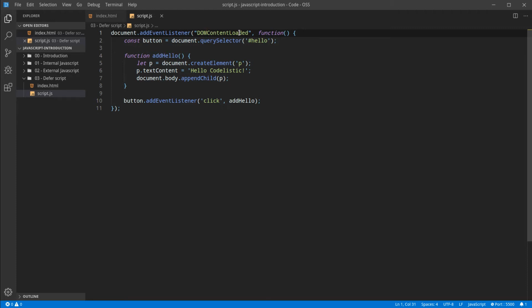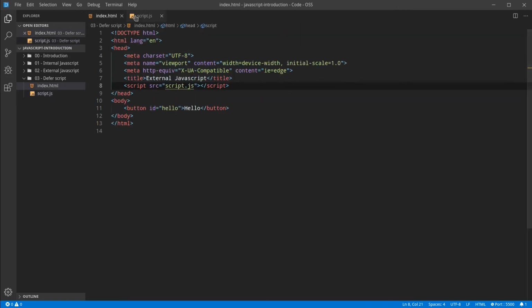So when the HTML is parsed and the DOM is ready, the code block within these curly braces, right here, defined by this anonymous function, gets executed. This way we are sure that whatever code we write within these curly braces, it will execute only after the DOM is built, okay? But we still have the issue with performance that we mentioned, because even though the code will run after the DOM is ready, the browser still pauses the rendering process of the HTML during the time the script is being downloaded over the network from the server.